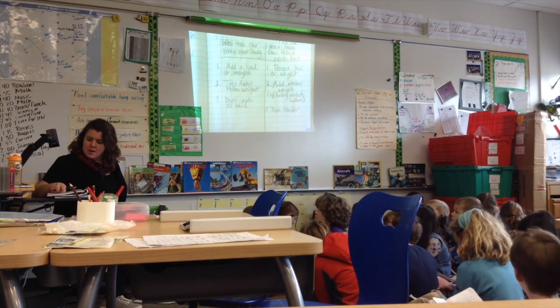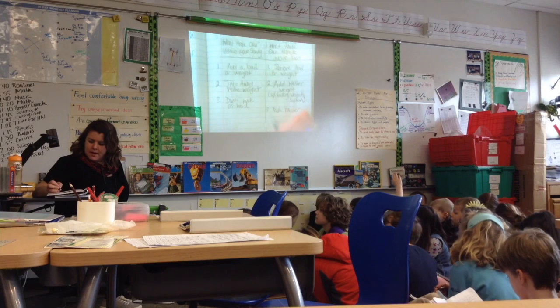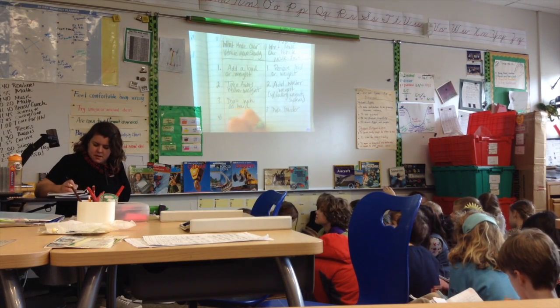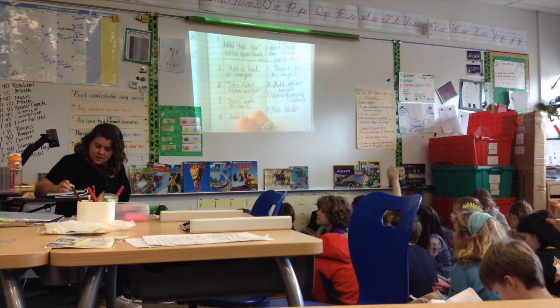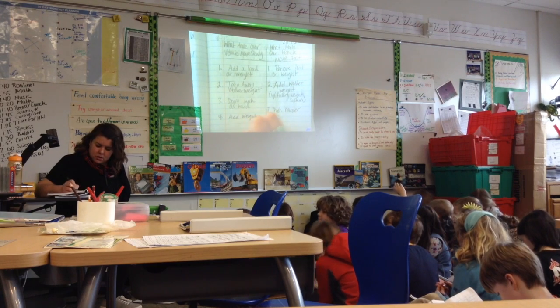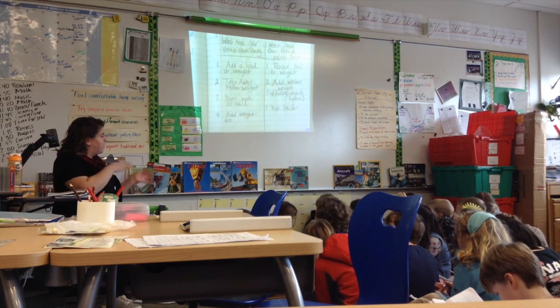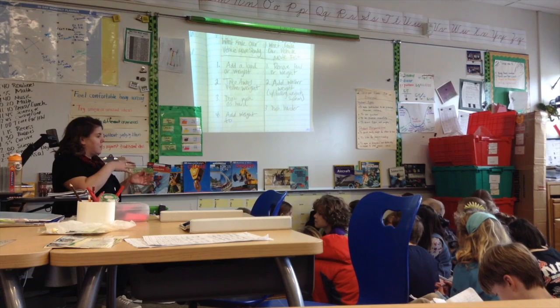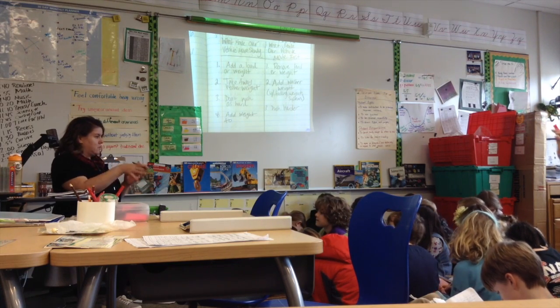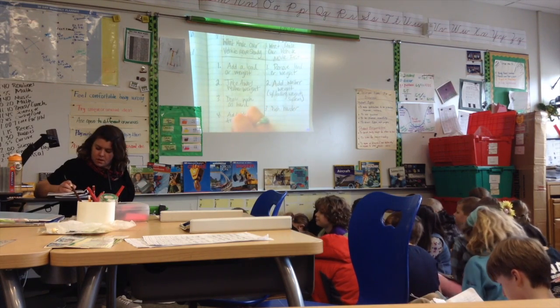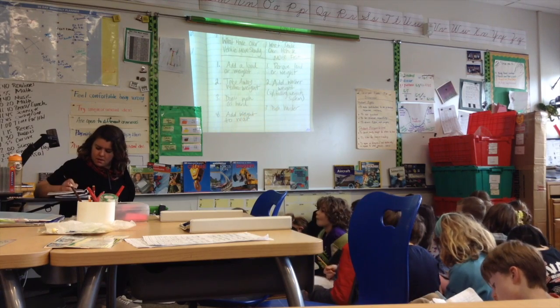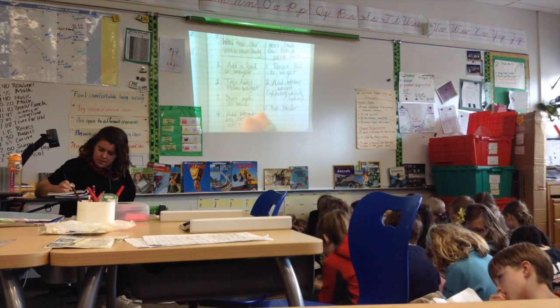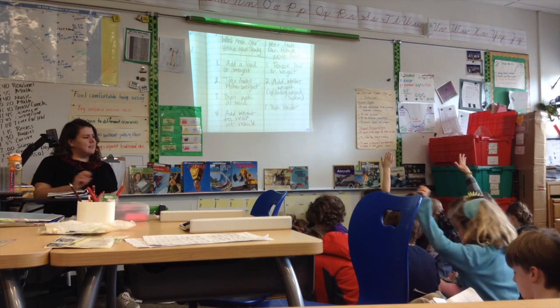So adding weight. To slow it down, add weight to the rear of the vehicle, because we have the front and the rear, just like if you think about a car, front wheels and rear wheels. Okay, other ideas?